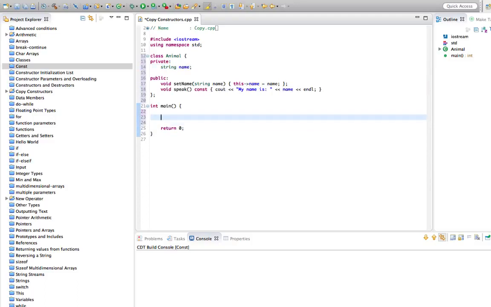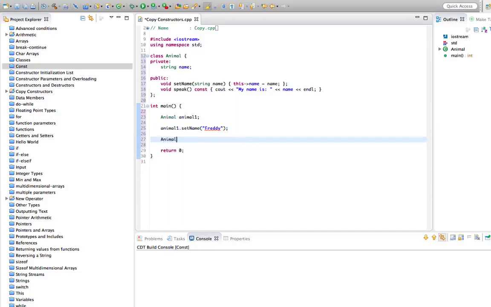Let's create an animal object. Let's say animal1. Yeah, I'll just do that, and let's do animal1.setName Freddy. And I'm going to declare another animal variable here.